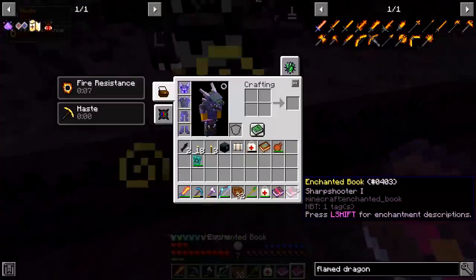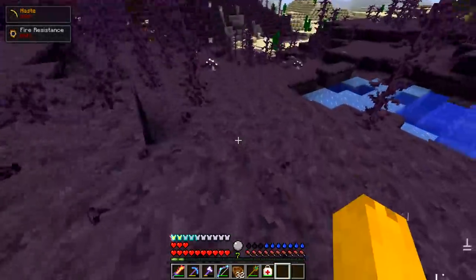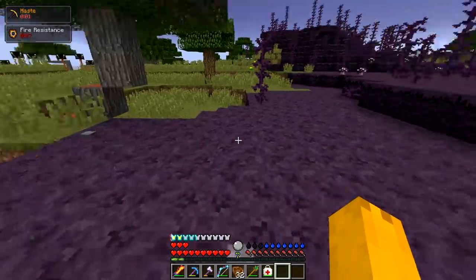See if I can get my hands on it. And he pooped out Sharpshooter 1. It's a projectile speed enchantment. That's not bad. But this is another way we could have gotten Infinity. I did not know they did this, so I didn't have the knowledge. Yeah, I definitely want to take these guys home, but it might take a while to do that.